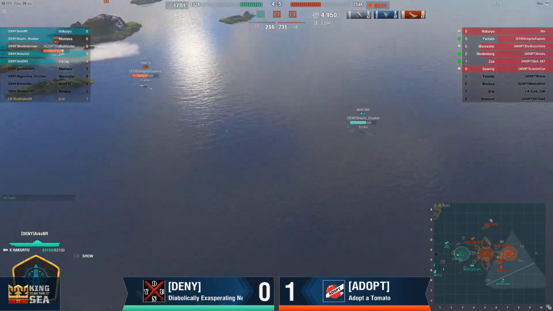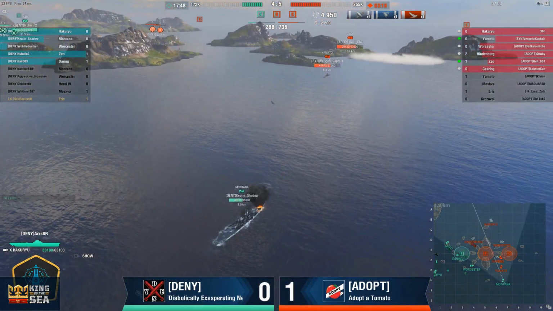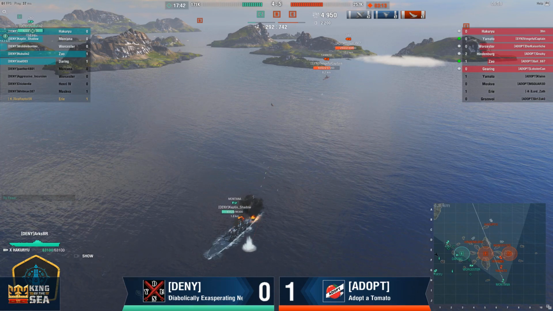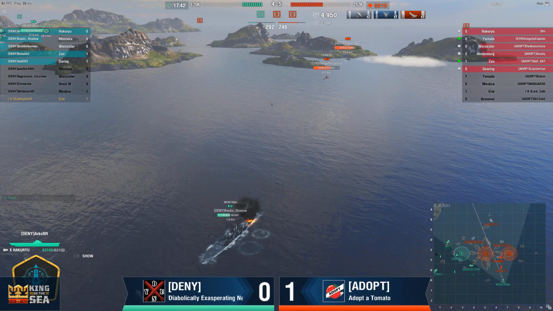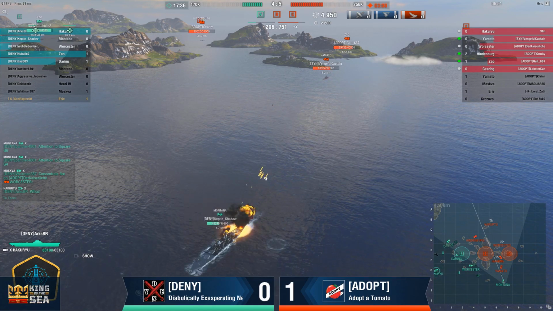Well, Adopt was doing a nice job. They put Gull in the Gearing smoke so he could fire with impunity on Captain and Montana. The Yamato is basically saying, I dare you to try to turn. And the thing is, they have to kill him quick so they can get back into B-Cap, because that's where the fight's going to be at this point.